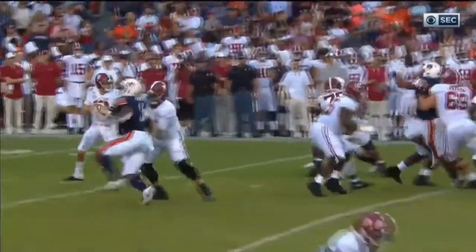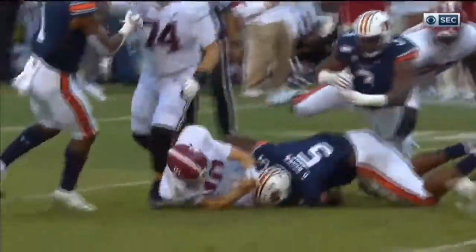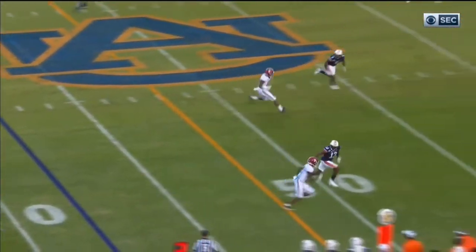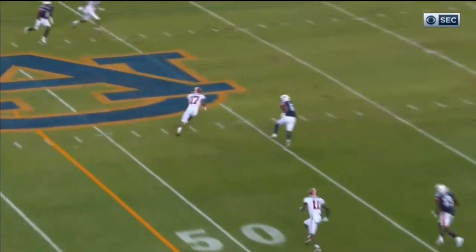On a 2 to 3 step drop out of the shotgun, Marlon Davidson and Derrick Brown have already beaten the left tackle and the left guard respectively. So Mac Jones has no time to hesitate on this play. He unloads to Waddle on the comeback route out of the slot while taking a big hit. He takes a big hit here.